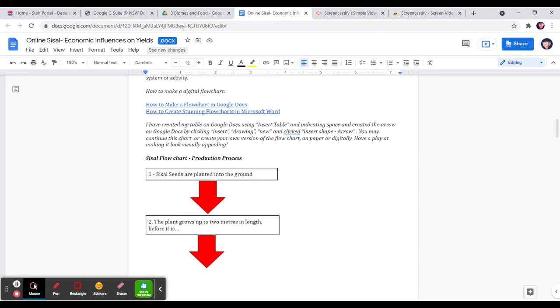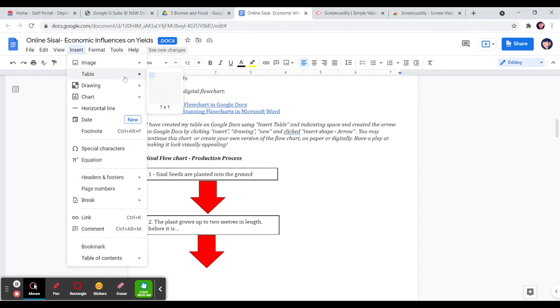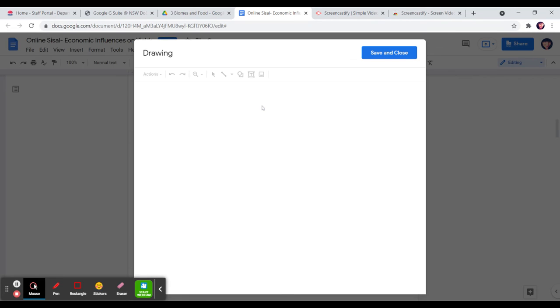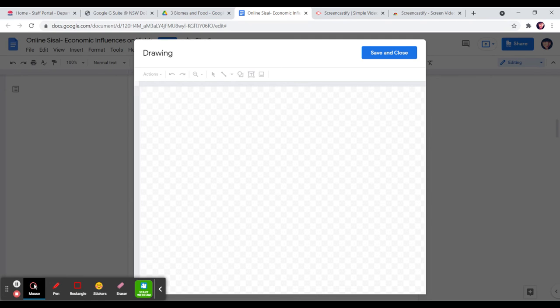I've given you some different options in terms of these videos and links of how to create a flowchart online. But all I've done here to create my own flowchart is inserted a table, wrote in my text, and then pressed insert drawing, clicked a new drawing, and this is on Google Docs, by the way.